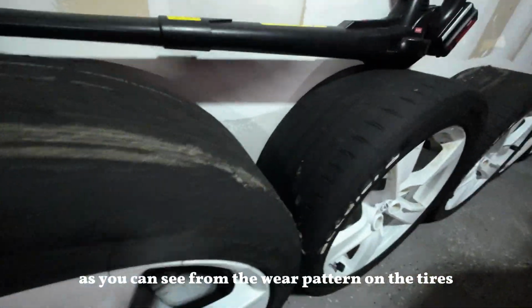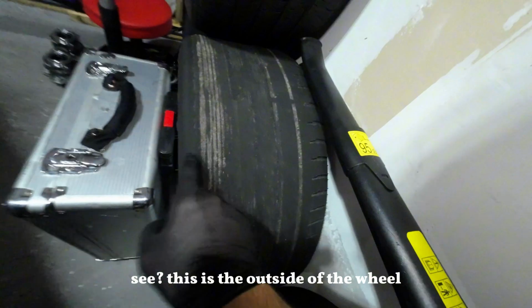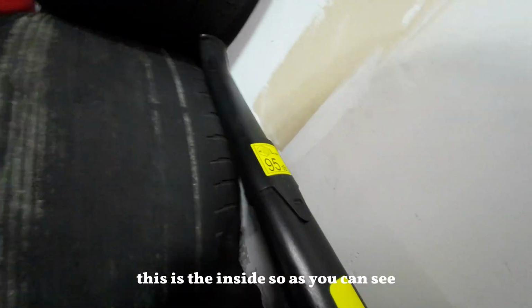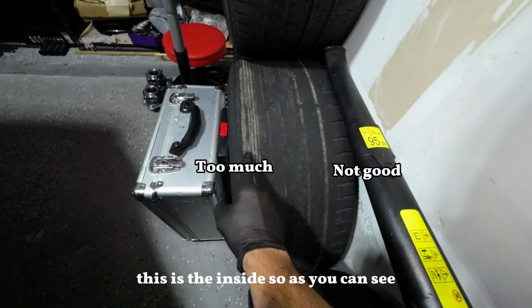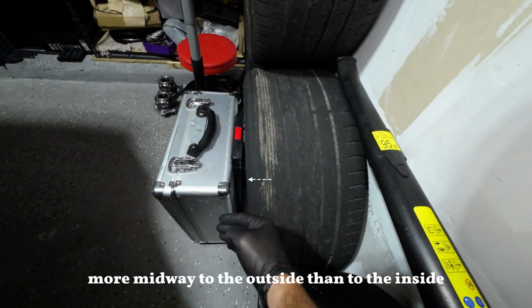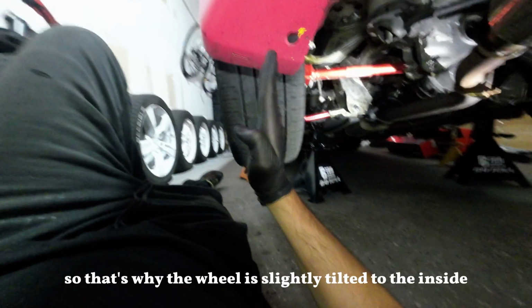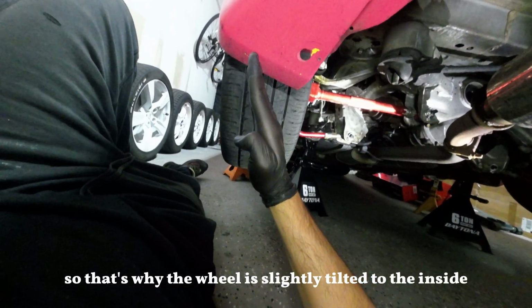As you can see from the wear pattern on the tires, this is the wear pattern. See, this is the outside of the wheel, this is the inside. It's wearing more midway to the outside than to the inside, which means we have to adjust the camber. So that's why the wheel is slightly tilted to the side.